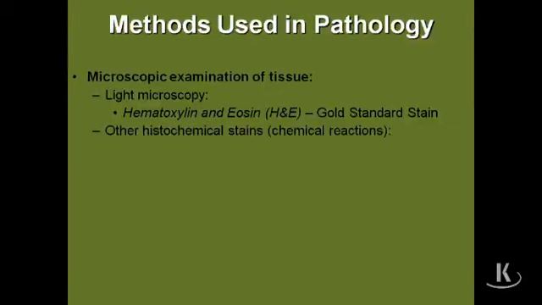There are other histochemical stains or chemical reactions that are used that help define various processes that the hematoxylin eosin stain, or H&E, is not able to do, and that is, for example, iron. We'll come back to this later on when we talk about diseases where you have too much iron, like hemosiderosis versus hemochromatosis. And what's the difference between the two becomes critical. Osis means what? Condition of. There are a lot of oses in this world.